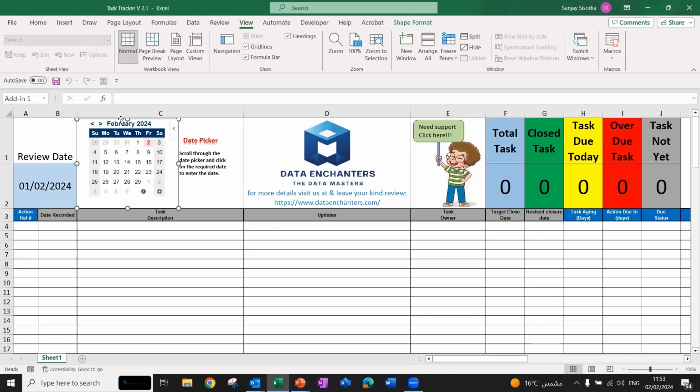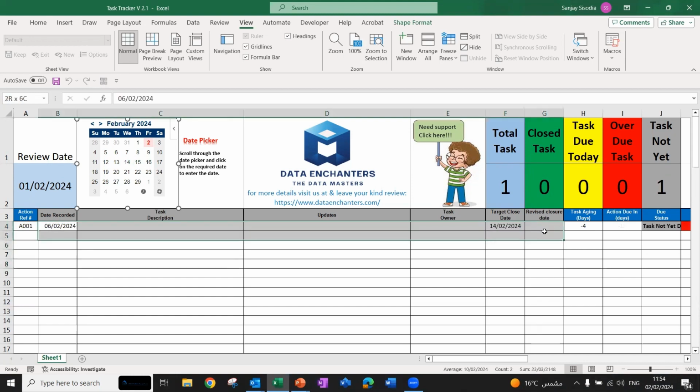And once you find the desired date, you can simply select that date, and clicking on that date will populate the date in the cell which you have selected. Say if I select a date here, I have selected this cell, F4, and I'll click here. It will give me the date automatically. So these are the two features that we have introduced.